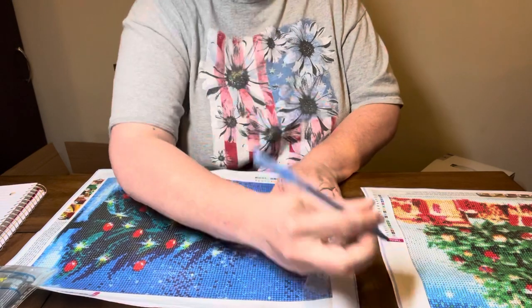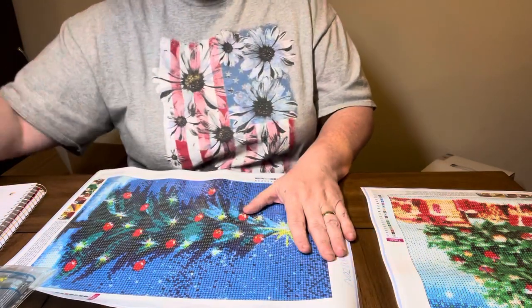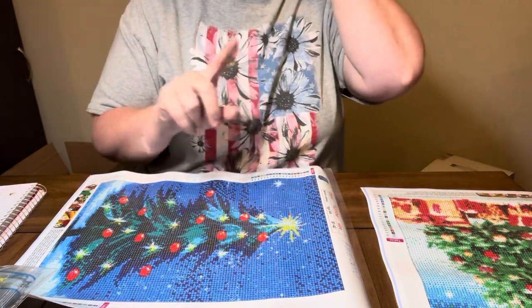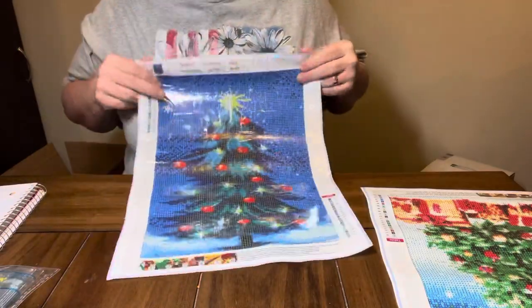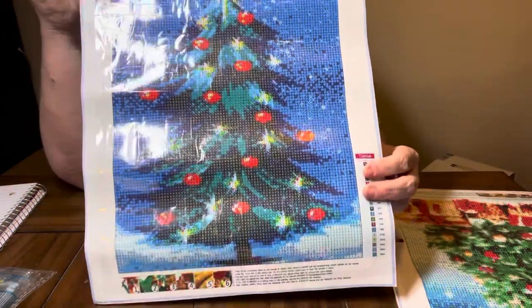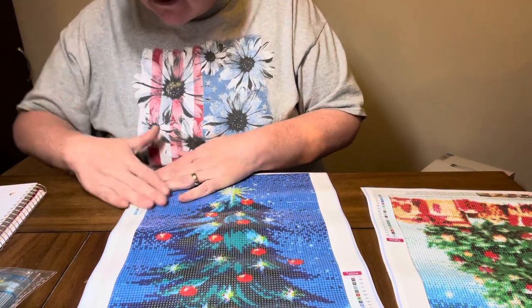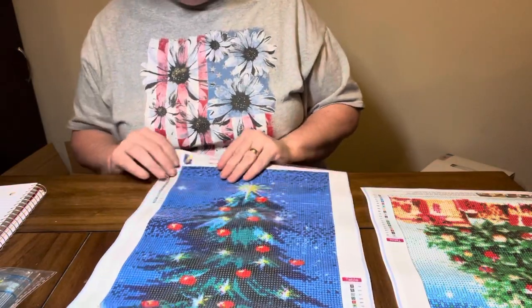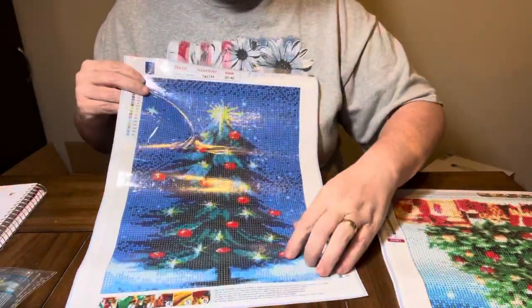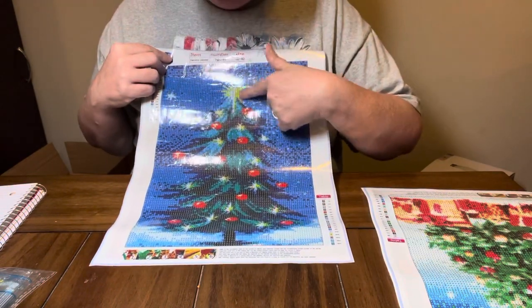I did one Christmas canvas last year - one. And it was my pink Santa that Robin from Texas got me. I did it last year and I didn't even do it in December. But y'all, I love this Christmas tree because it definitely looks vintage to me. I will probably dress some of these up - y'all know how I am about my ABs and rhinestones. This one has 19 colors and I think it's so pretty. These red balls right here would be so pretty to do with rhinestones, and the yellow and ABs - it would be gorgeous.